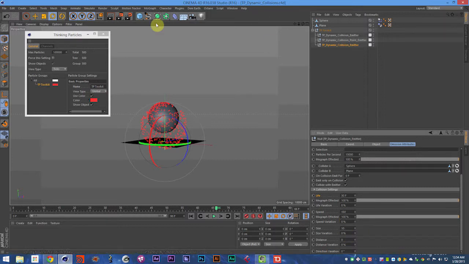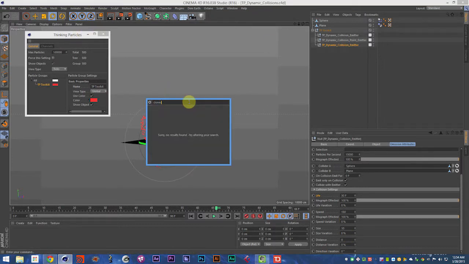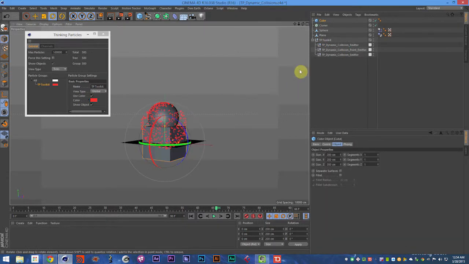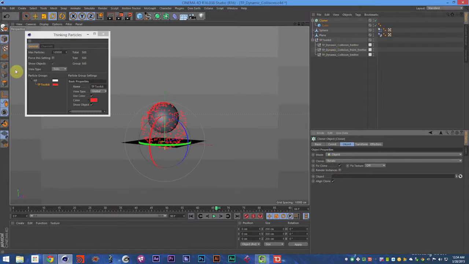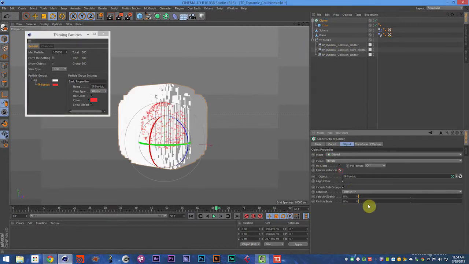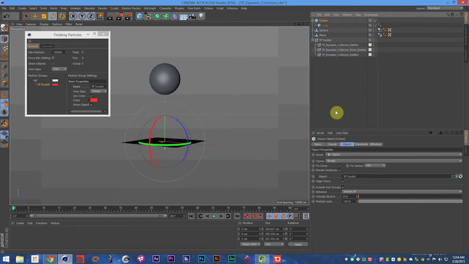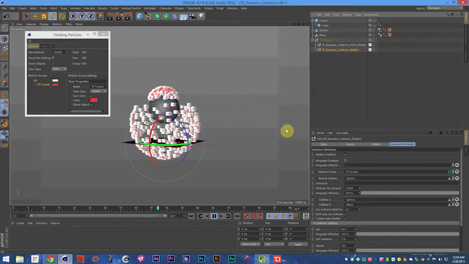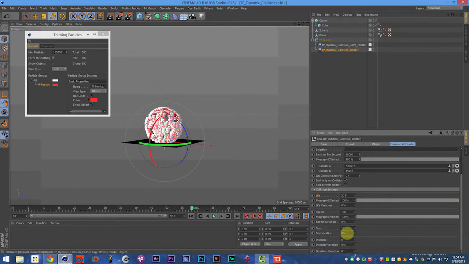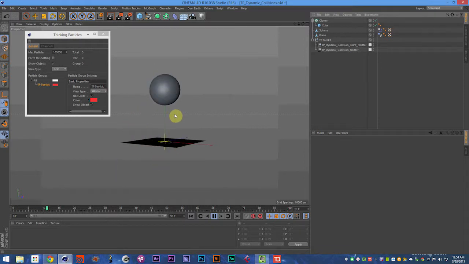Then you have the size of your particles, and this is going to be easiest to explain if we add a cloner and a cube to the cloner. And then we just add the object mode and add our particles. Okay, and then we're going to set the particle scale to 100%. Okay, so now our dynamic collision emitter is emitting cubes. And if we set the variation of size to 100%, they are going to vary in size between 0 and 10 on that unit. So that's a multiplier that basically takes these cubes and multiplies it.